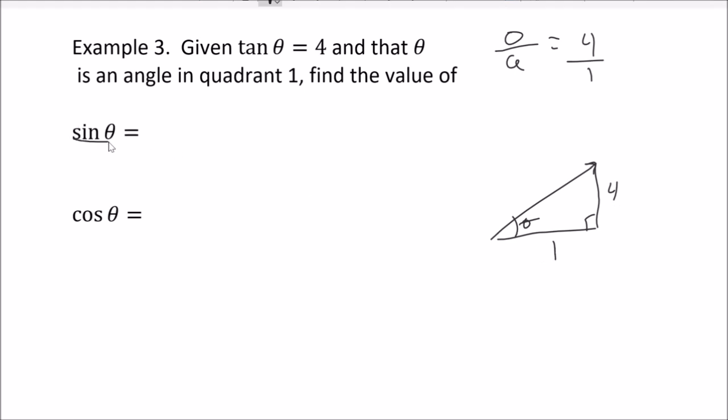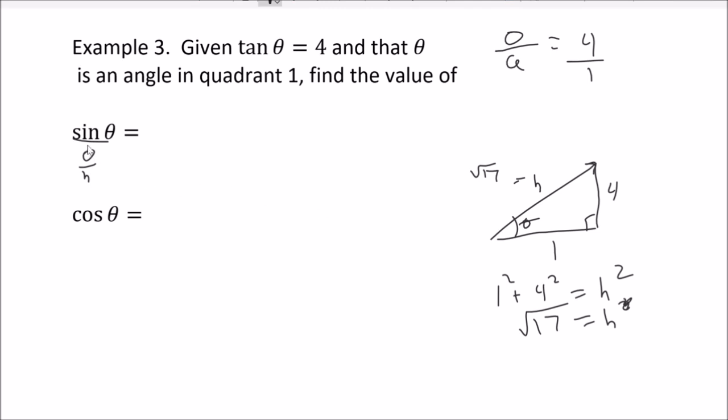If I wanted to find sine, SOHCAHTOA, that's opposite over hypotenuse. You go, but wait, but it's a y value. Y is 4. Okay, but it's only a y value when the radius was 1 on the unit circle. So it's actually more useful to think about this as like a SOHCAHTOA question. So in order to do that, we would need to know the hypotenuse. How could we figure that out? With Pythagorean theorem. So 1 squared plus 4 squared equals h squared. That's 17 equals h squared, and that radical doesn't simplify, so that tells us that h is root 17.